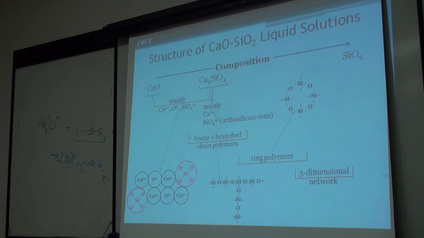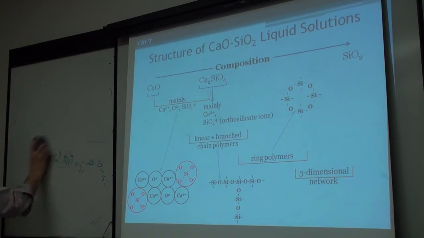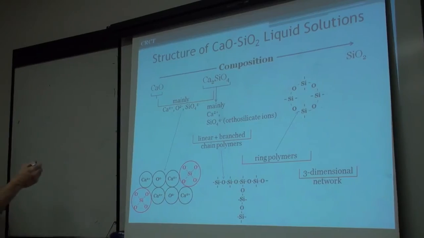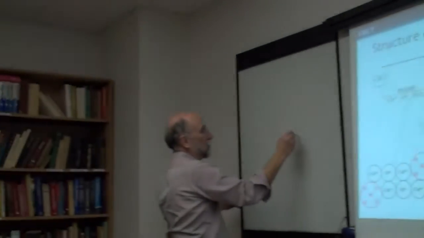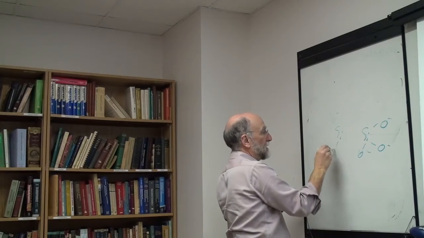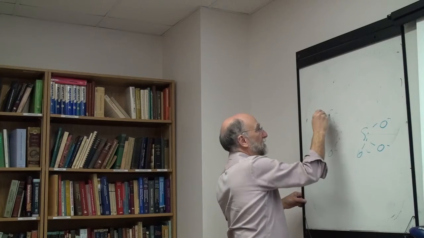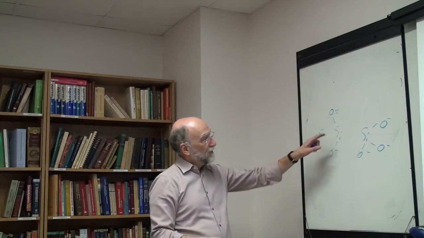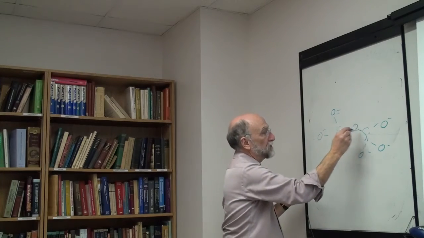What happens is, at first, you start to get dimerization. So you get polymers. Here you have the silica. The silica has 3 oxygens. If these were orthosilicates, they would have a 4th oxygen, but what they do now is they share the 4th oxygen for a bridge. So you have a dimeric ion.